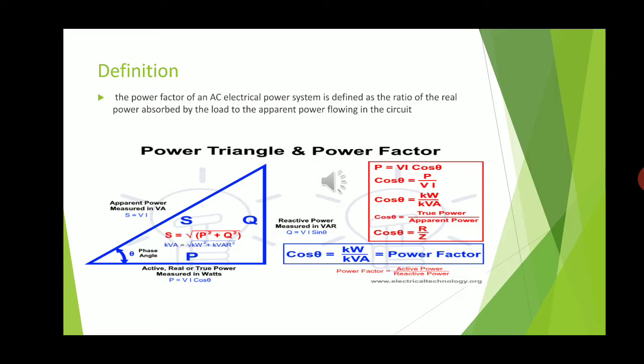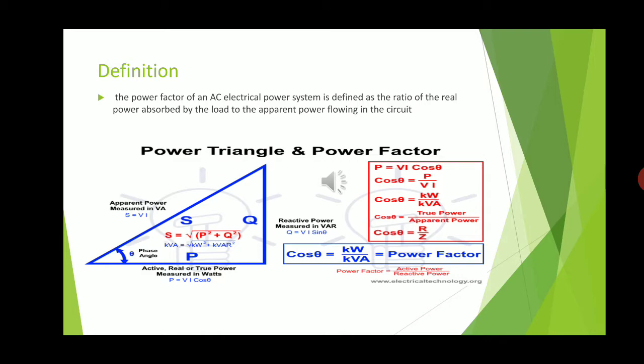So there are three parameters in Z, that is R, L, and C. And in R there is the absence of L and C part because of the absence of change in magnetic field. We don't have change in magnetic field in terms of DC. That's why we don't have L and C part there.